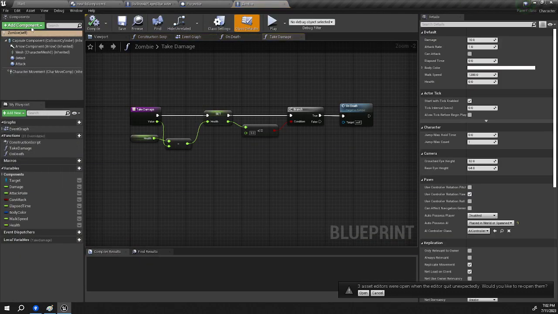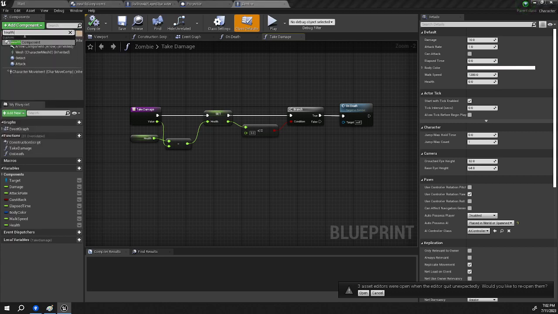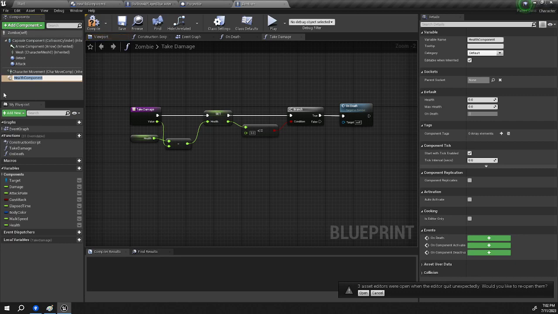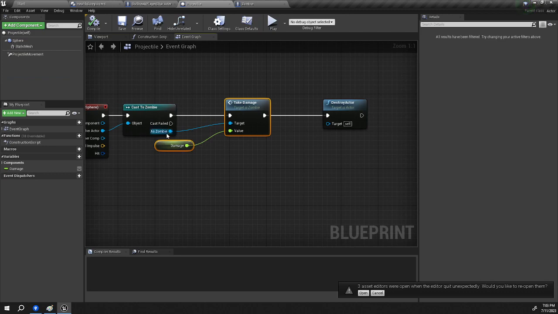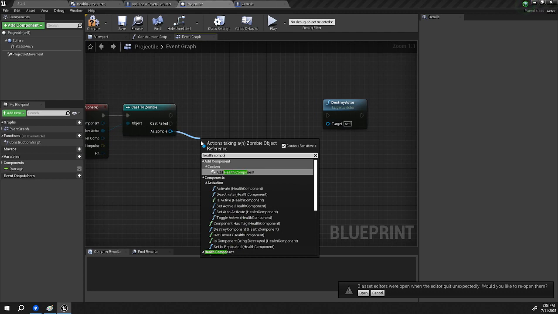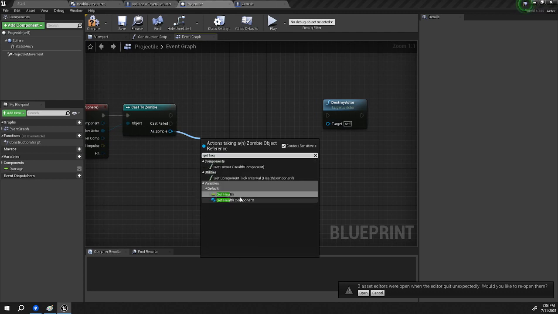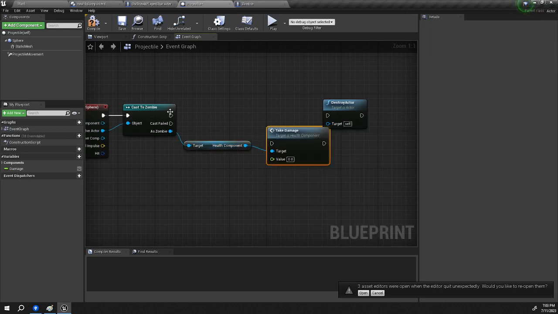To add it, you add component and just type your health component. Then immediately, it's here. We can set the health to 100. We could actually improve this, but anyway. And then in here, we will first get the health component, and then call take damage.